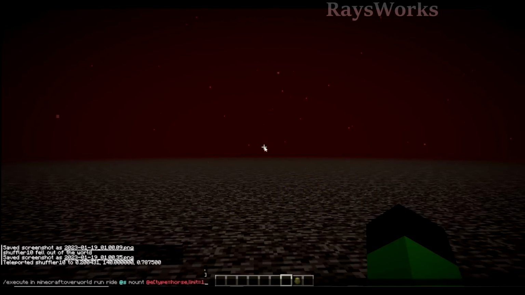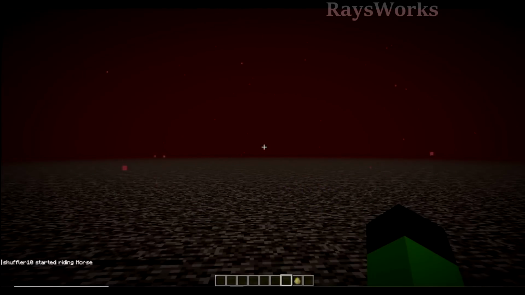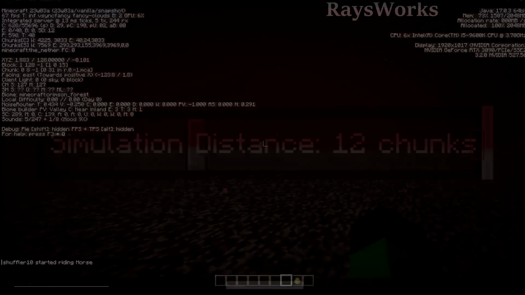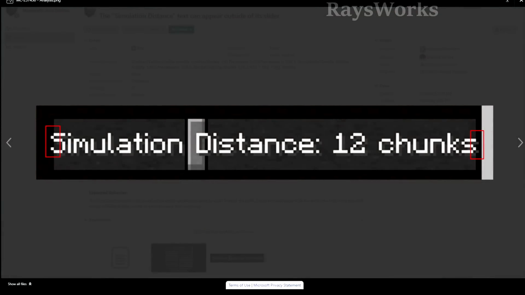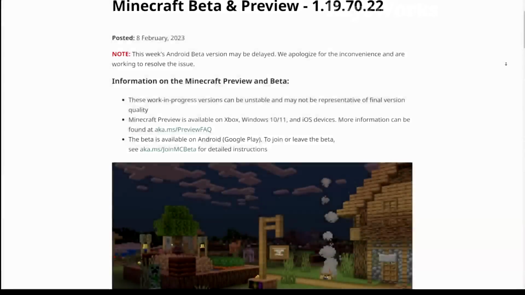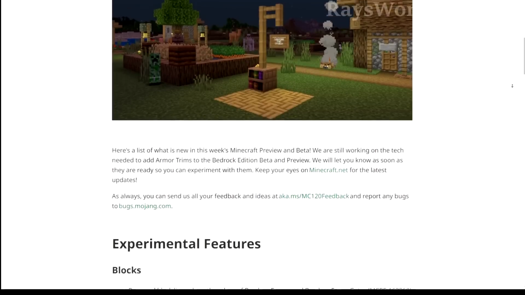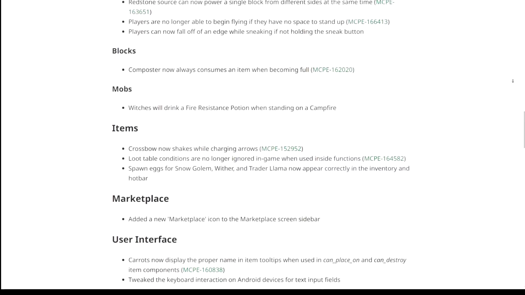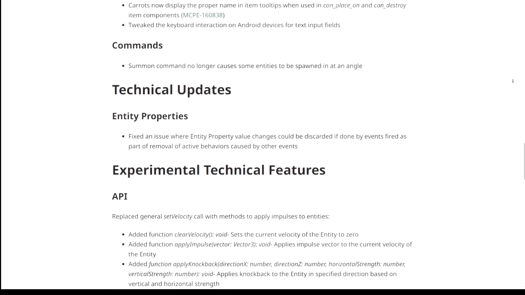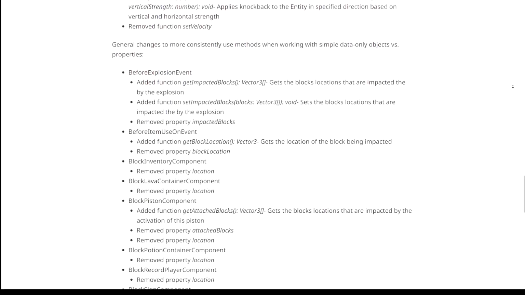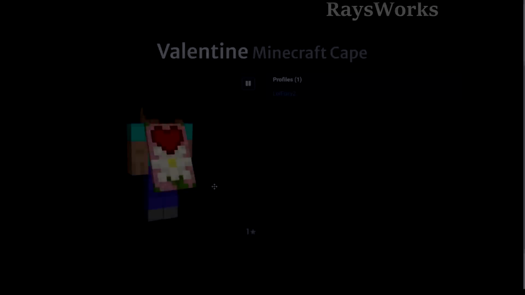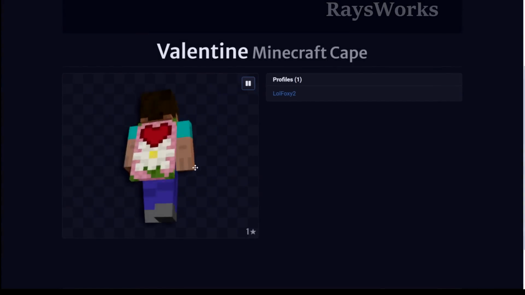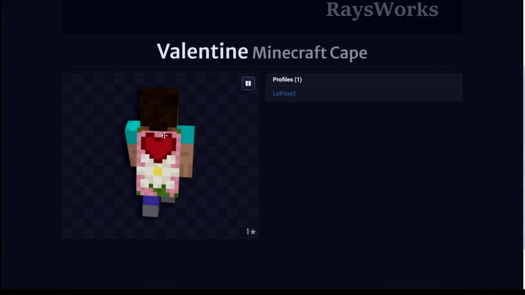When using the write command to write something that wasn't in the same dimension as you, it was causing a desync. They fixed a number of different problems with text hanging over the top of things. Bedrock Edition got a new beta as well as preview, which came in with some experimental stuff where they fixed some bugs as well as did a bunch of other bug fixes, including some technical stuff like an overhaul with the API.